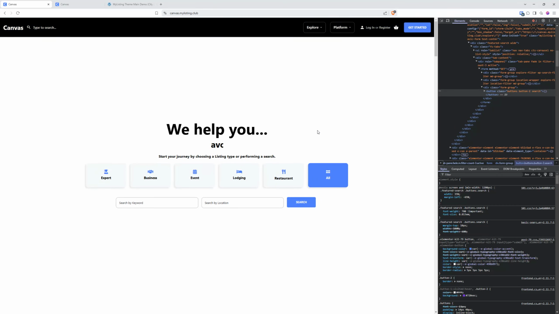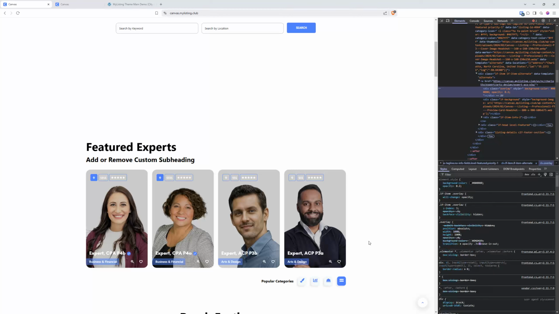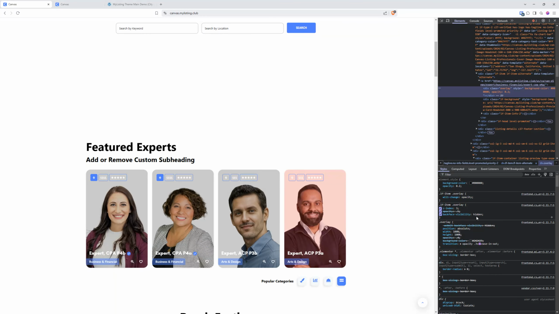Same thing. If we want to change preview cards, you have to do CSS. So if I want to change these preview cards to something, right click on it. What's our background color? It's our opacity, that's sitting over the top of that card. It's black. Let's change it to red. There we go. Let's change this one to purple.